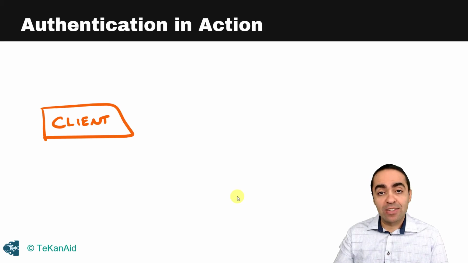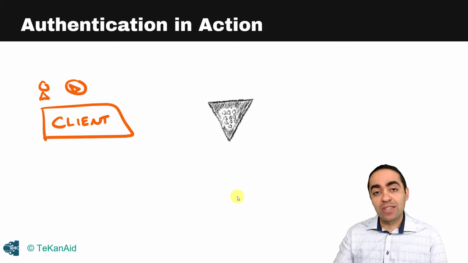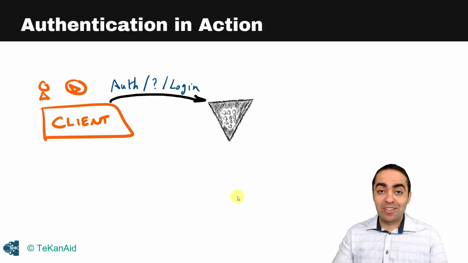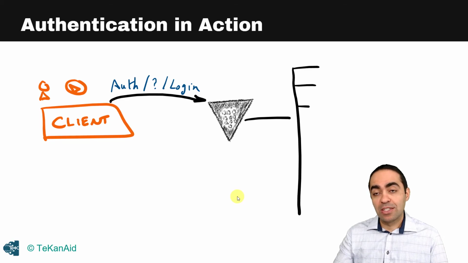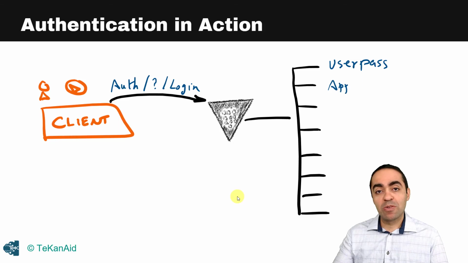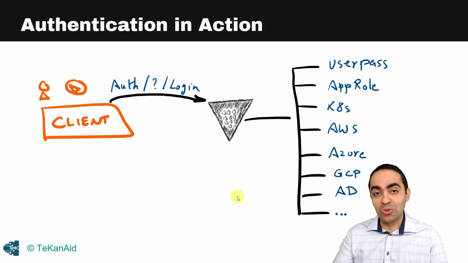So you'll have a client. That client could be a human user, or it could be a machine or application. And this client needs to authenticate into the Vault server. Everything in Vault is path-based, so you're going to authenticate at a particular path, depending on which authentication method you've enabled and you want to use. So as I mentioned before, there are multiple ones. But generally speaking, the response is the same. You're going to get a token back once you've logged into Vault with any one of those authentication methods.